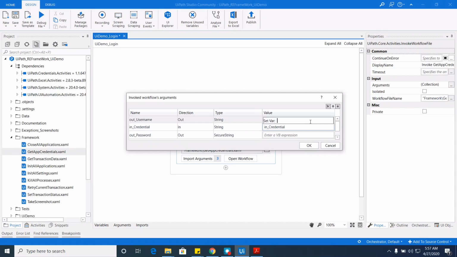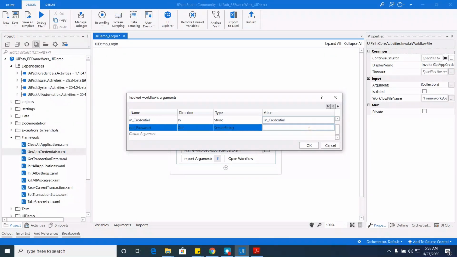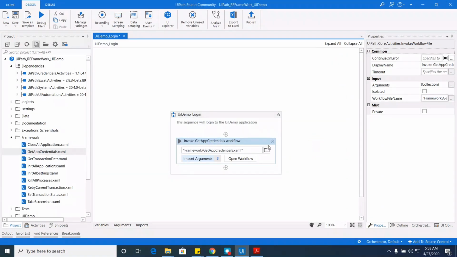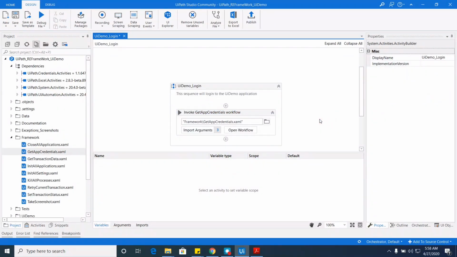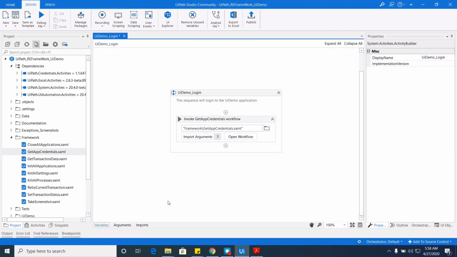Now Control K here, and let's create a username variable. Same with the password. Control K and a password variable. Now once you're done, hit the OK button. So when you go to your variable panel, you will see that we have two variable created, and the correct variable type was automatically assigned to those variable. Let me close that one.